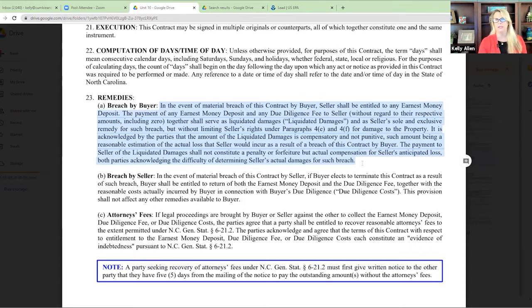Due diligence is fairly unique to North Carolina. There are a few other states that practice this as well in residential sales, but it's pretty unique to North Carolina. The due diligence fee is paid directly from the buyer to the seller. Like the check is cut to the seller. It goes right in the seller's bank account. The seller can take that money and do what with it? Anything they want. What do you, go shoe shopping? Yes. Go to Harris? Yes. Go to Carowinds? Do what you want. Do what you want with that money.